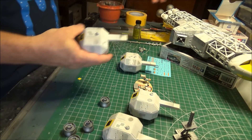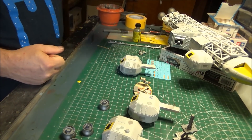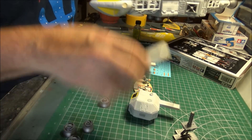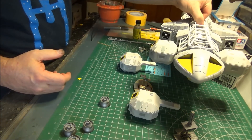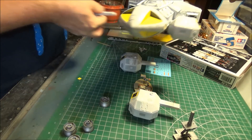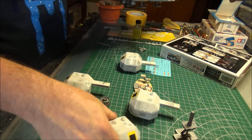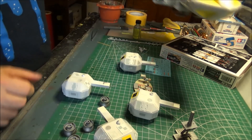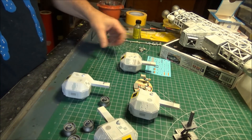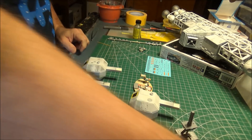It's very easy to insert these later — just pop it into a box, crate it up a lot easier that way. It's built to be modular, so why not take advantage of that? I'm going to take the shoulder pods off and finish them as individual units. It makes them easier to work on when you're not trying to juggle the whole ship just to put on the landing gear.